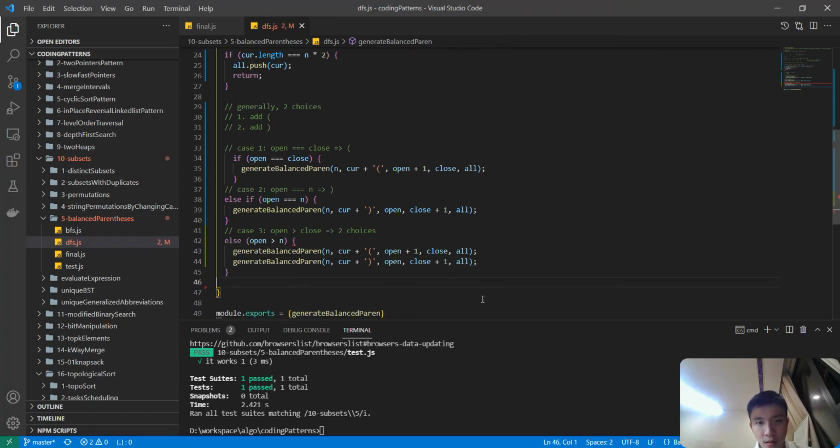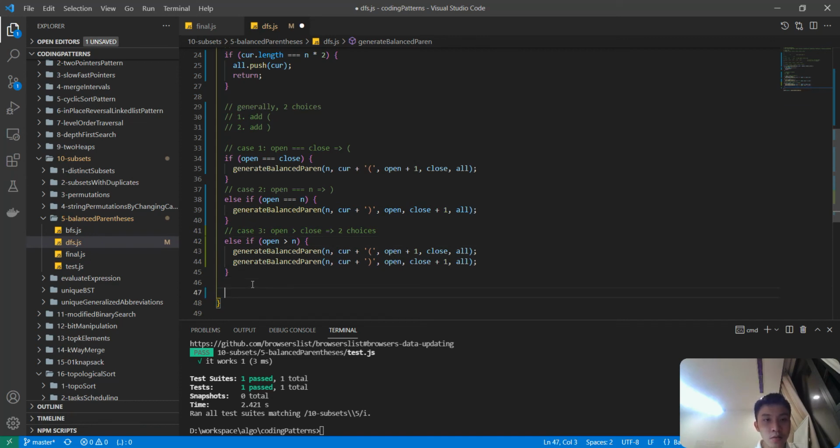You might think that we can improve this code a little bit, and I agree about that. But for now, just to make sure that it will run correctly. So at the end, I will return all.